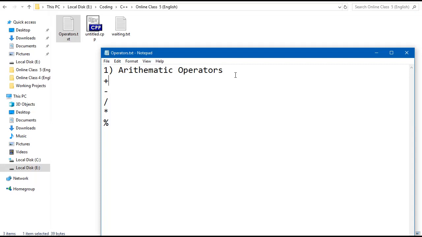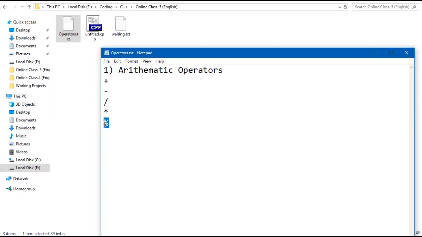So the first one we have is arithmetic operators. So what are arithmetic operators? We have 5 arithmetic operators. The first one is used for addition, the second for subtraction, this slash is used for division, and the fourth one, the asterisk symbol, is used for multiplication.